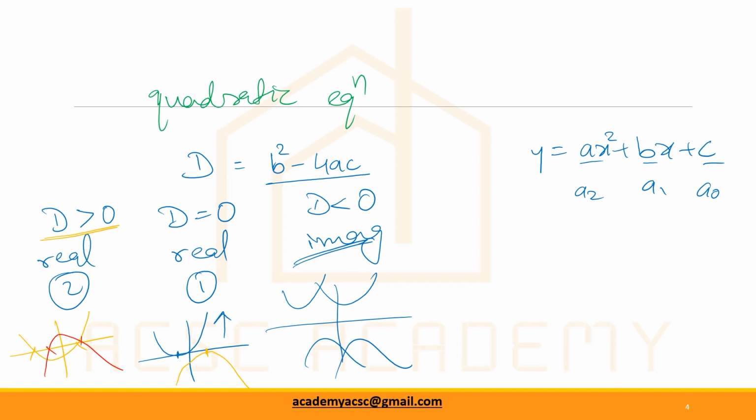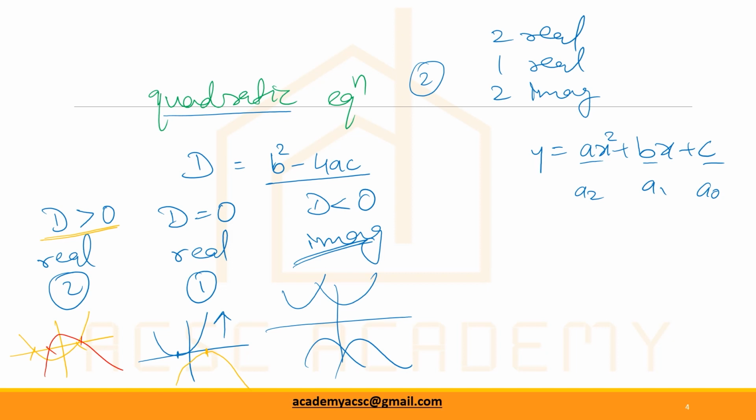And how can we actually find those roots now? We have known their nature, and we know that since it is a quadratic equation, it will have exactly two roots. Now it is possible that both of them are real. One is real, one is imaginary? Is that possible? No, it's not possible. Either it will have two real roots or simply one real root, in which case it will be a repetitive root, or it will have both roots as imaginary because they always appear in pairs. So how will we be able to find those roots?